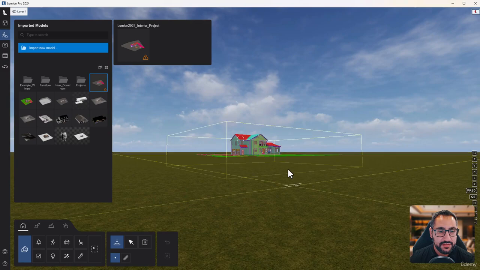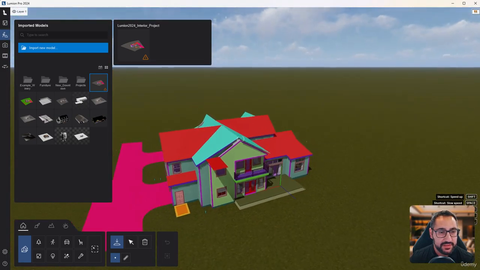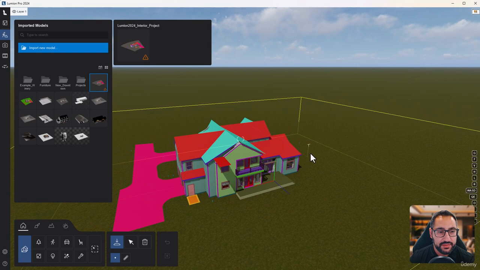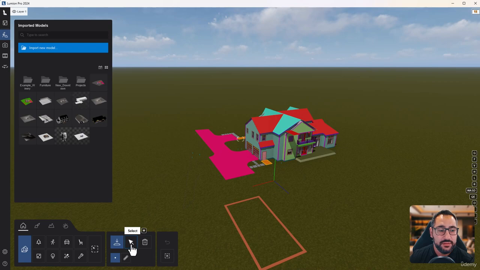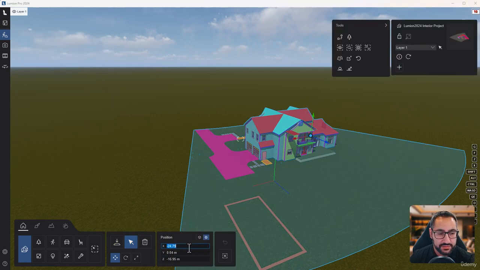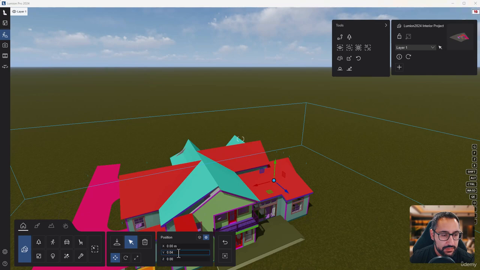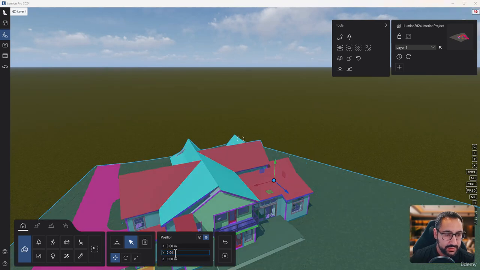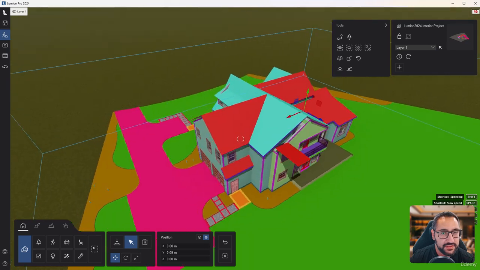Okay, so now that it's loaded, it's on my cursor. I'm just going to zoom out so I can see this, and I'm going to place this. And just like the exterior project, once it's placed, we're going to update the coordinate system. So I'm just going to zero out everything. And then the Y, I believe we did 0.09. So I'll do that. Yeah, perfect. Just so I can see the grass.